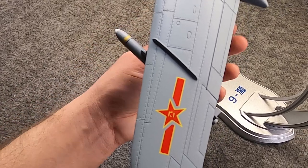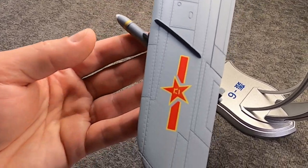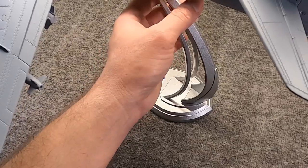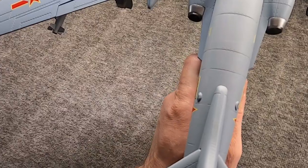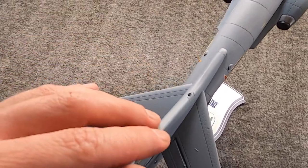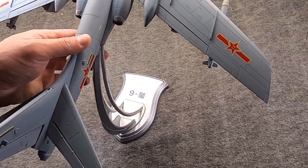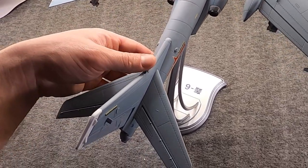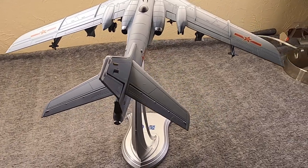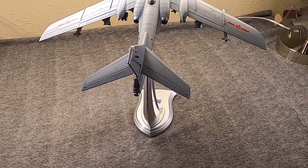If they want to do gear up or down, they can do that too. It's kind of interesting — they released their Predator drone and it came with these tiny little gear, up or down. And this one just has the gear in the down position. Overall, it's a really impressive model. It's not just another B-17 or Lancaster — those are cool, but it's something you don't get many of. In fact, the only other Soviet-type bomber I have is a Corgi Tu-4, and even that's in 1:144 scale. So, what do you think — worth it or not? Let me know in the comments. This is Misha, and I'll catch you next time.